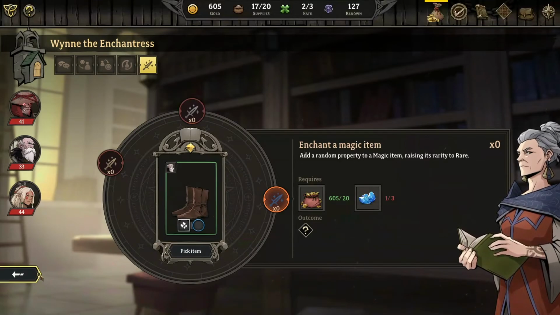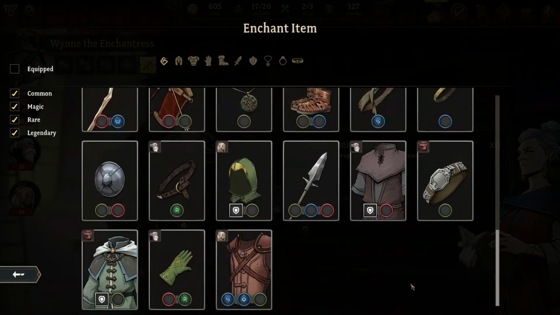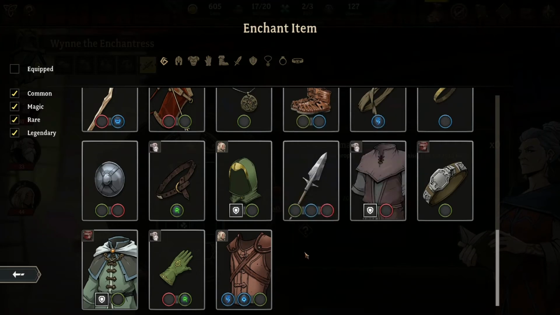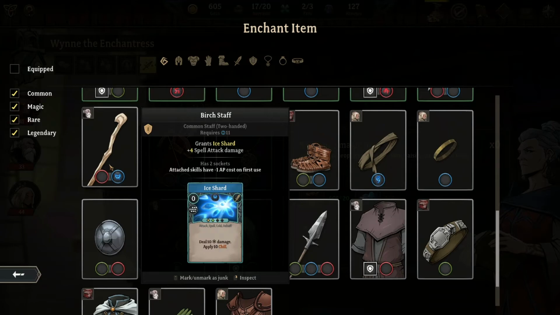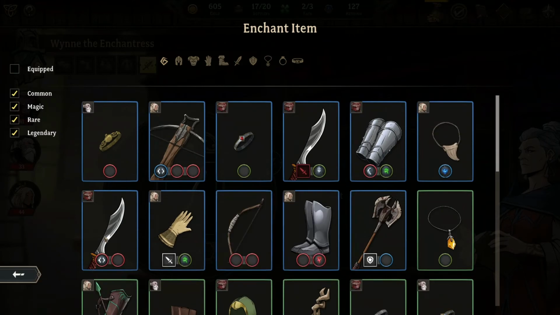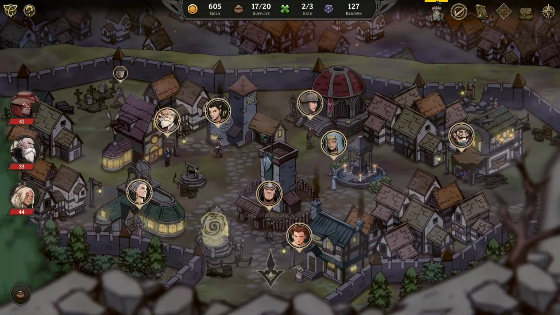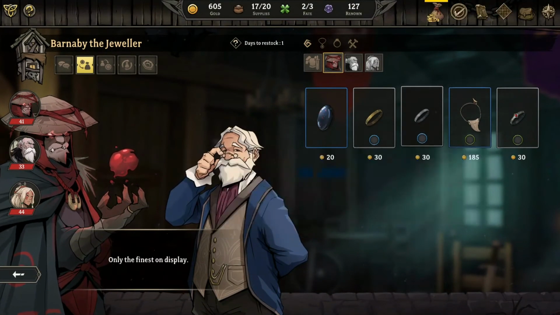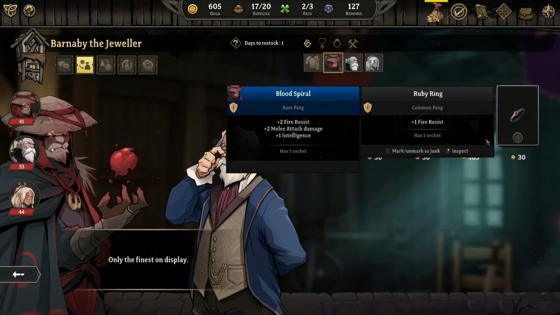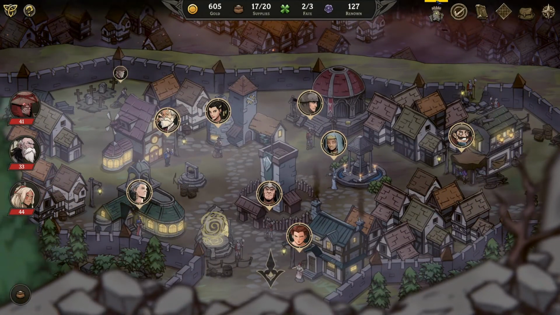So we don't have enough to enchant green into blue, but we could maybe go white into blue. Like this studded leather here. Not bad. Oh, the birch staff? Oh, wait. Let me try that again. Birch staff. Oh, we only have 3. I'll save it. That's a nice one, but again, more expensive. I will save it. And then I suppose this is where we end the episode for the day.